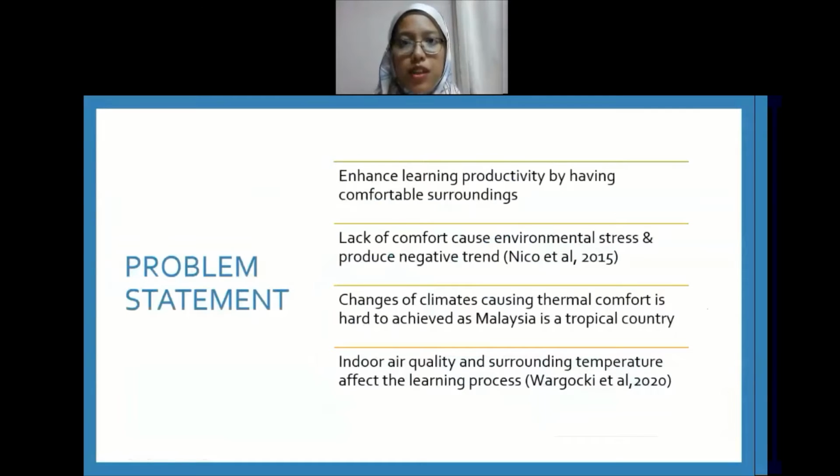For the problem statement, first, it is to enhance learning productivity by having a comfortable surrounding. Second, based on Nico 2015, it stated that lack of comfort causes environmental stress and produces a negative trend. Next, changes of climate cause thermal comfort to be hard to achieve as Malaysia is a tropical country. And lastly, based on Wakoki 2020, indoor air quality and surrounding temperature affect the learning process.